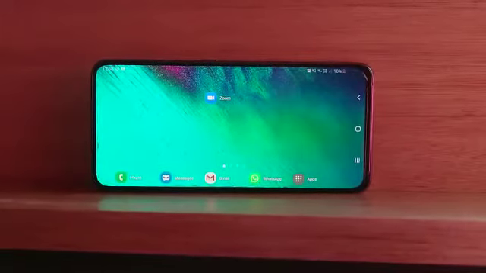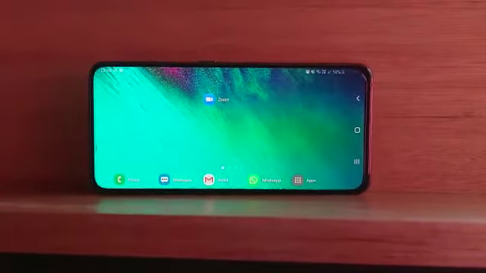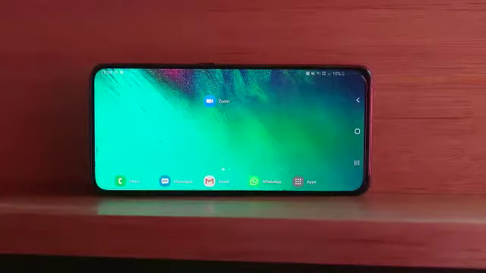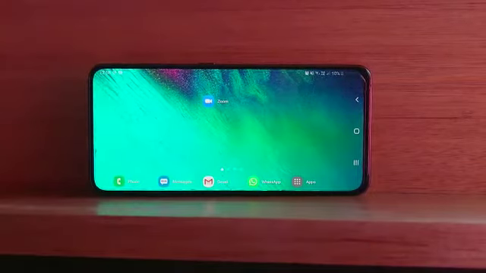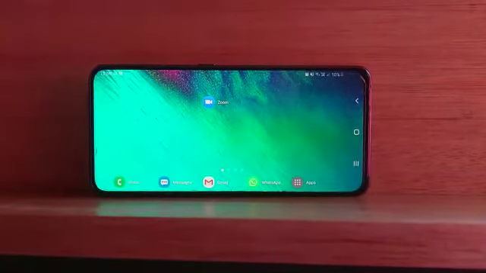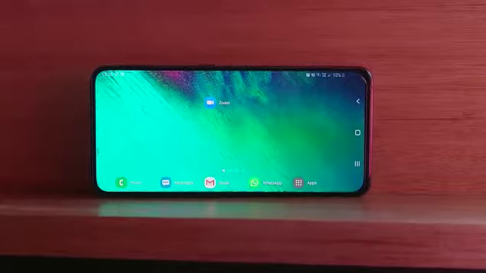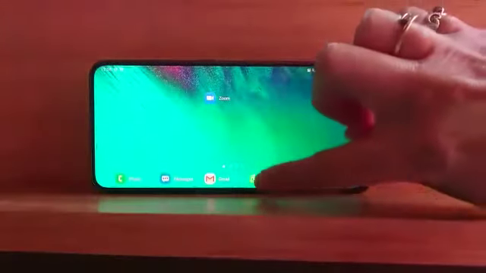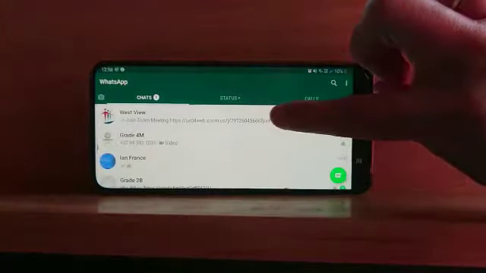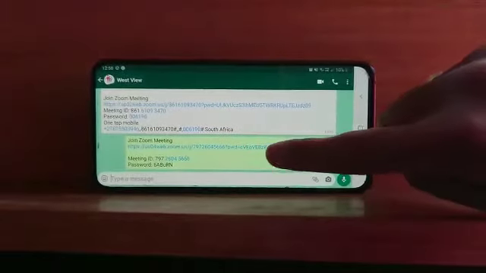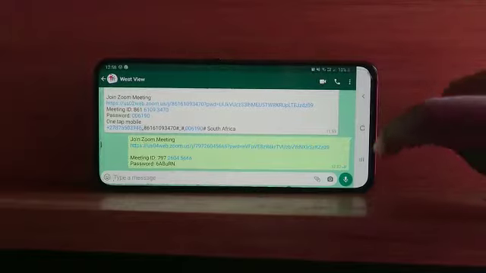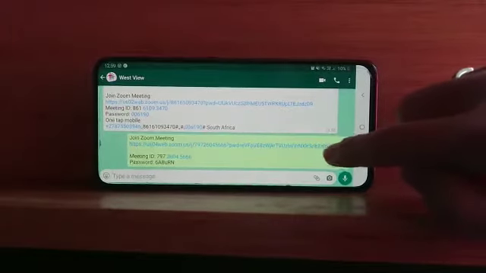So at this stage we've downloaded the Zoom app and you've already logged in either with your Facebook account or your Gmail account, and you've used either your Facebook password or your Gmail password to finalize that. So the way we attend the meeting, we go to our WhatsApp where we had the link. The meeting ID and the password is just in case the top link doesn't work, but the top link should work. It's always worked for me.